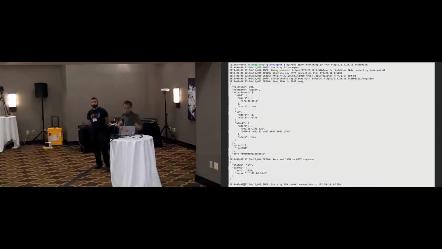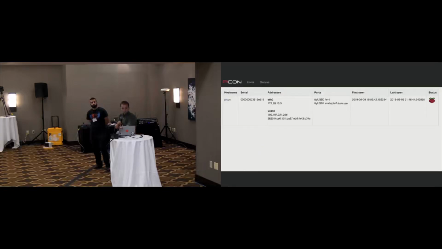So today we were picking up where we left off, and the agent does start up, it registers, it reports everything, and it gets some config information back for the tunnel server. This is nothing particularly new.